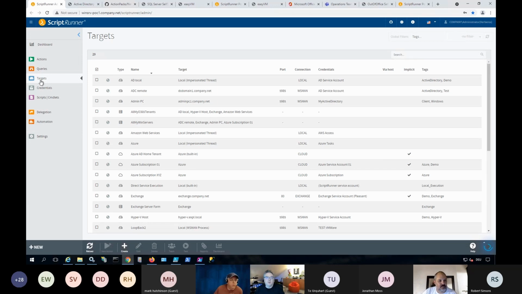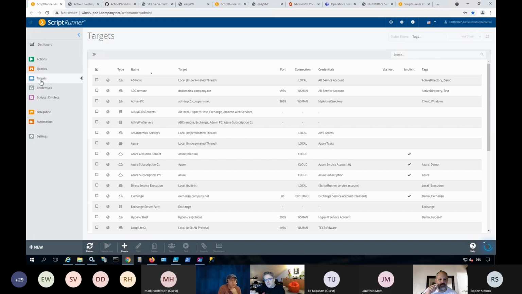Okay, so you have a Windows VM with IIS running ScriptRunner on top of this, having the modules there, having the scripts there. What you're doing is you enable your ScriptRunner machine to connect to Azure, to Office 365, to Hyper-V, VMware, or whatever, based on the PowerShell connections, right? So you use a module, let's say the PowerCLI module, to connect to your vSphere server, for example, and then manage your VMs on that machine.